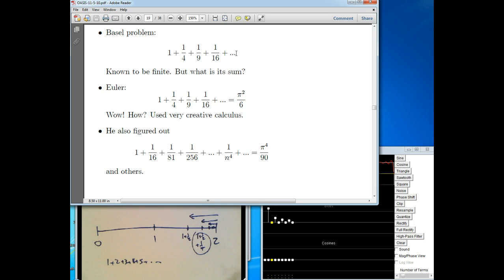Like the geometric series summed to 2. Euler made his first claim to fame by solving this problem. He said, amazingly, it's π² over 6 — and this is π in the sense of 3.14159. A stunning result. He used some very creative calculus to prove this, although he actually looked at it numerically and guessed the answer first, then figured out the calculus later. And this was when calculus was almost brand new.